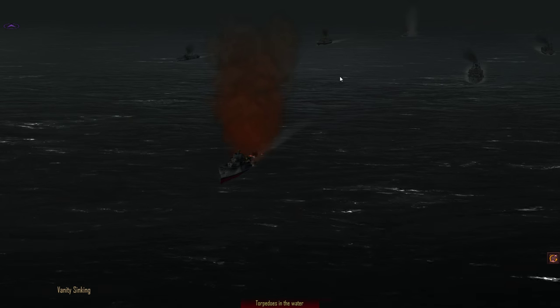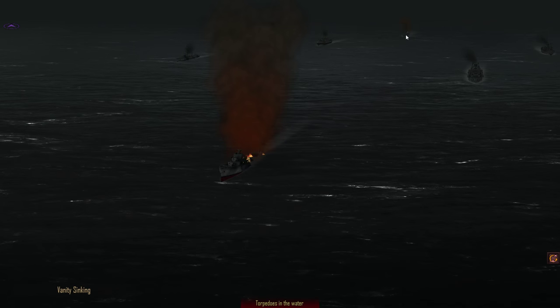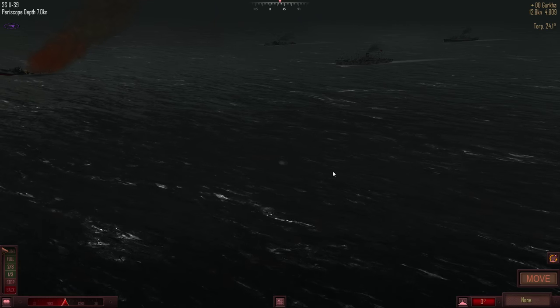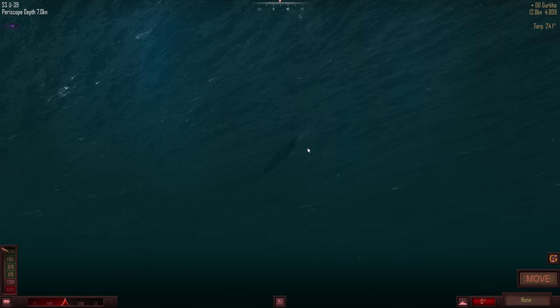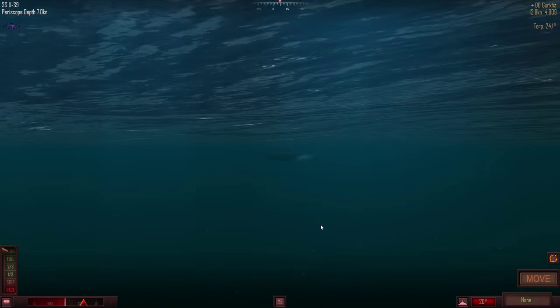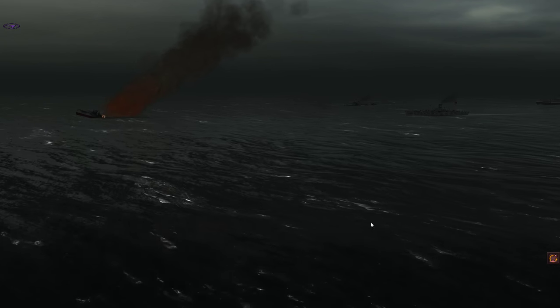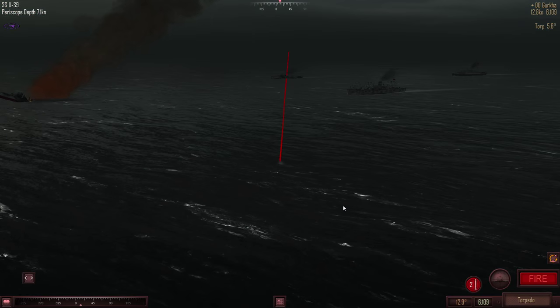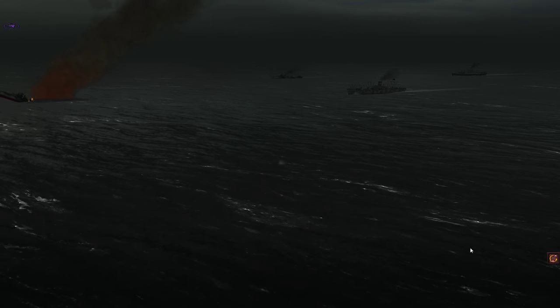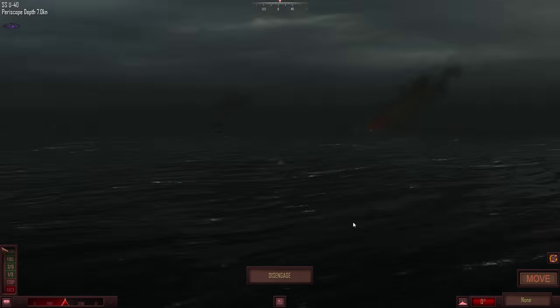I don't know how many hits that was. Ah, the Cumberland's sinking! Okay, fantastic. So we did everything perfectly. Now we want to turn 15, maybe 20 degrees to starboard, and we need to react to the Gurkha. So let's hold fire for one turn and see what the Gurkha does.